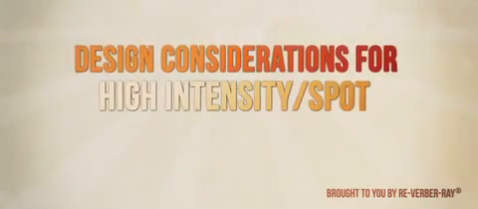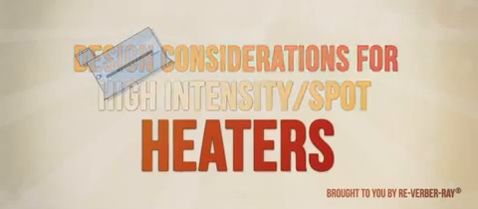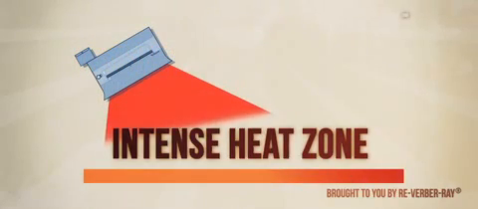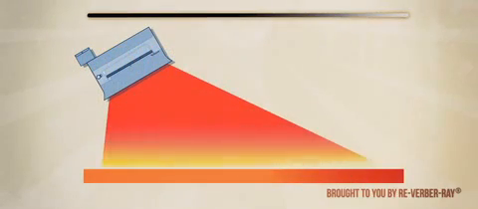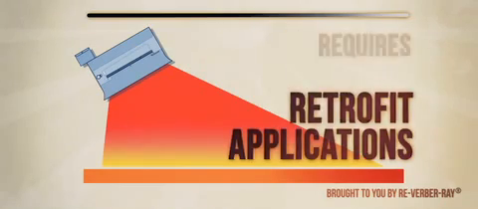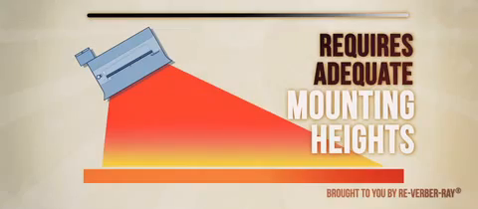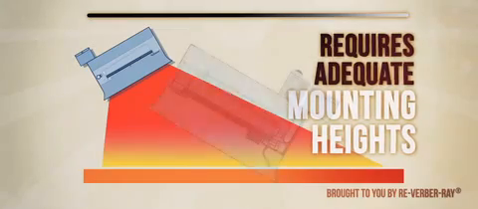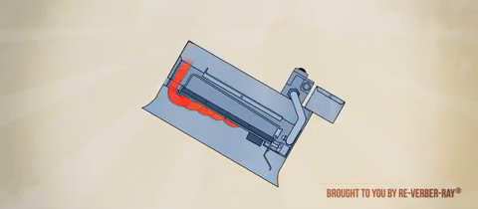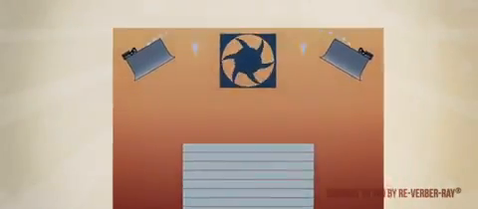If a high-intensity heater is chosen for the application, a few additional factors should be considered. While the intense heat output of a high-intensity heater may be effective in high ceiling, spot heating, and retrofit applications, it requires adequate mounting heights and increases the clearance to combustibles considerations. As a direct fired appliance, high-intensity heaters cannot be directly vented and require adequate indirect building ventilation.